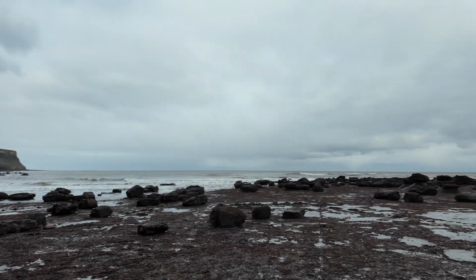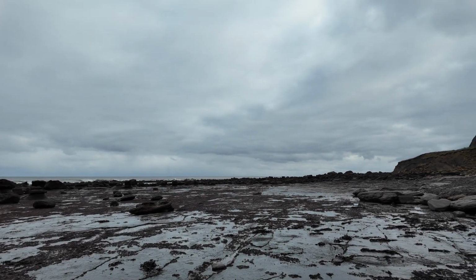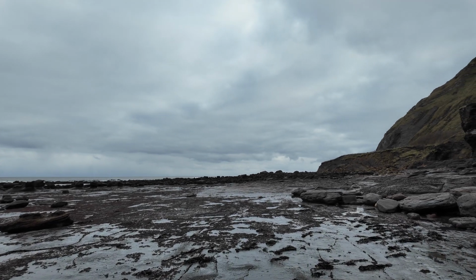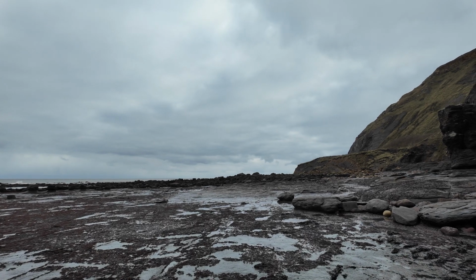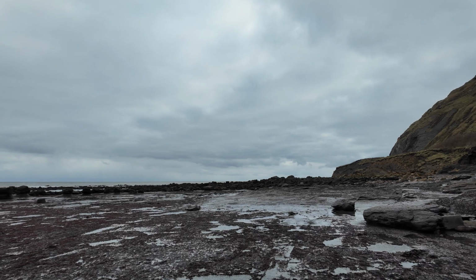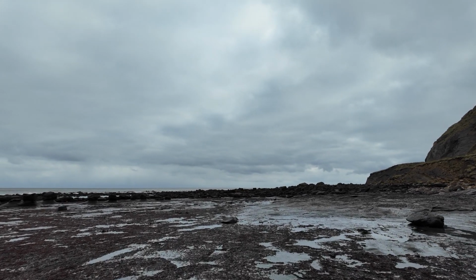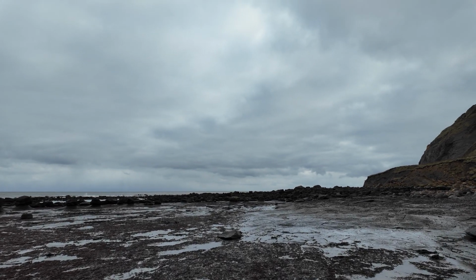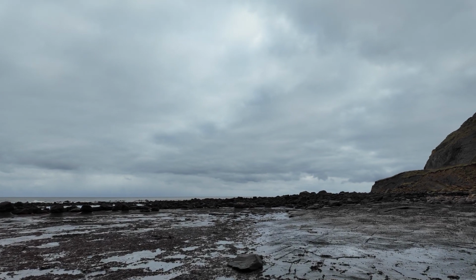So slowly working back through all the boulders. You never know, there's often a lot of goodies that get trapped amongst them. And so just going to see what we can find and spend a bit longer in a few of those hot spots that I know have produced stuff in the past, but we'll have to see if they still got stuff today. But yeah, sadly, this coast is very heavily picked and in need of some fresh falls and even bigger seas than what we've had, which have been a couple meters, but yeah, it hasn't done the work I would have liked.